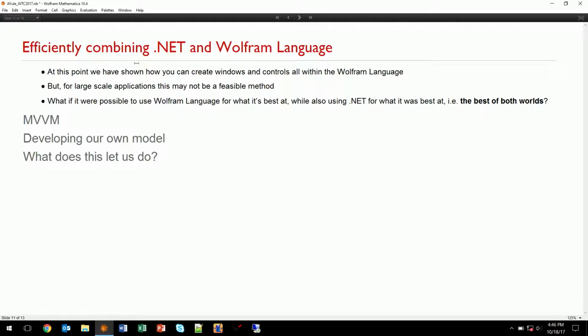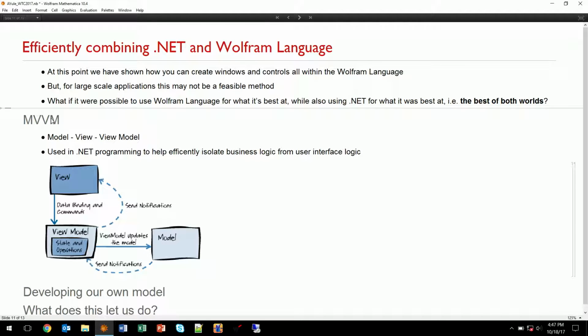If you're familiar with WPF and .NET, you've probably heard of MVVM, which stands for Model View View Model. It's basically a design architecture where you try to isolate your UI and your view from your model. And your model would be your business calculations, your data, your SQL queries, things like that. And then in between those, you have this view model that acts as the interface between the model and the view. I'm definitely not an expert on this, but you can get the gist of what it's trying to do and why it's trying to do it, right? You want to separate your UI as much as possible from the business logic calculations.